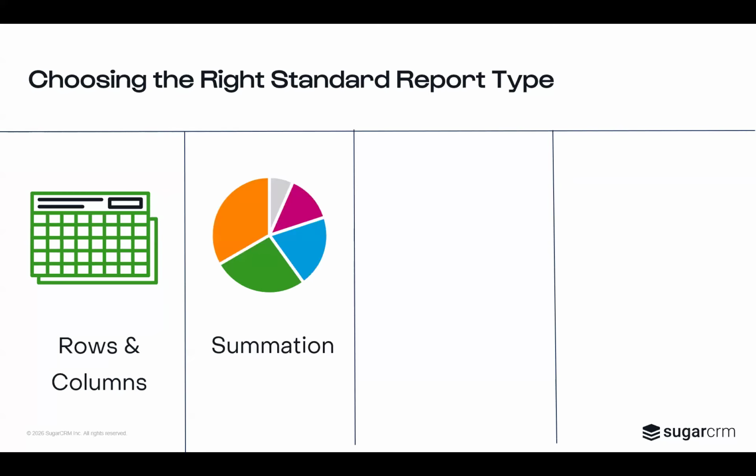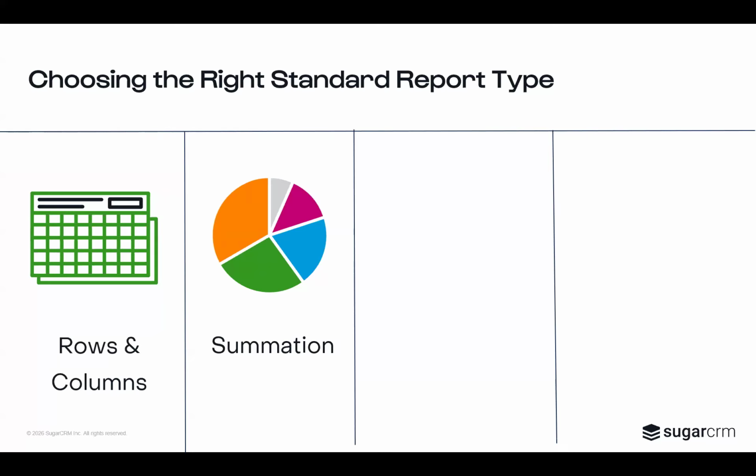Summation report and matrix, which we'll talk about in just a moment, are very high level reports. They have none of the data that you're going to see in a row and column report. Row and column is just data: here is all the data, I'm not grouping it into anything, and you cannot have a chart with it. With summation you can have a chart, with summation with detail you can have a chart, and with matrix you can have a chart, but with row and column you cannot.